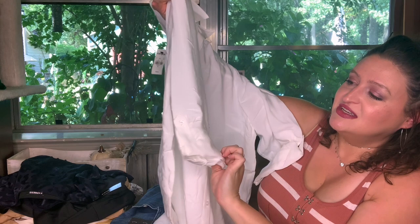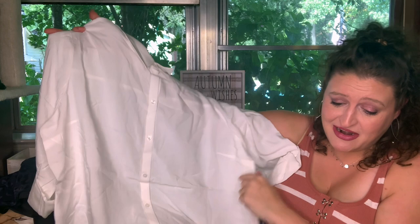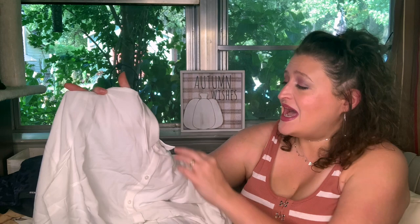This is cute — it's a button-up with tab sleeves. Not everybody loves a tab sleeve but I think they're cute if you can get them rolled correctly. It does look like it would need a little ironing, so I'm not super happy about that. This is the Solid Round Boyfriend Shirt, extra large, white, $54.95. Boyfriend shirts have been really popular lately so I thought I'd give one a try — and I did need some white tucking shirts.